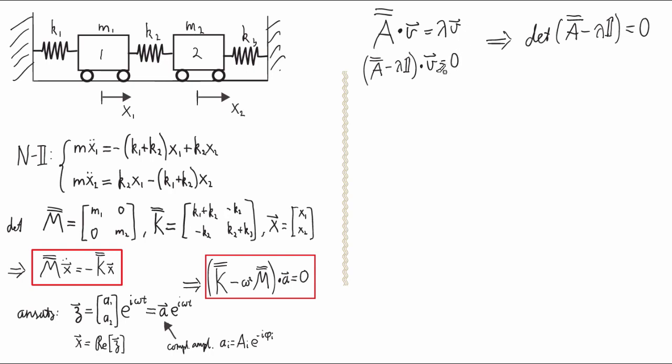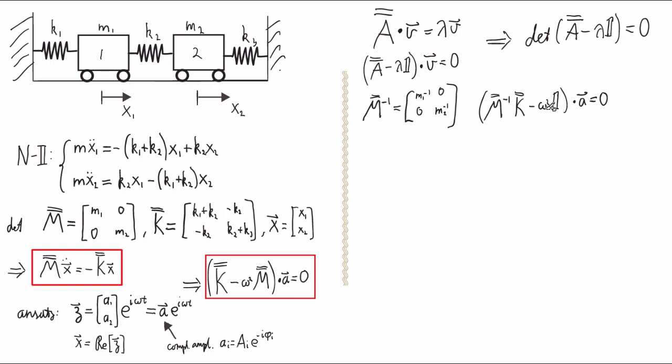Now, this equation here, A minus lambda 1 times v equals 0, looks similar to, but not exactly like the equation for the coupled oscillator. We can make it look exactly like it by simply multiplying this equation by m to the minus 1 from the left. So m to the minus 1, of course, is the inverse of the mass matrix, which looks like that. And when it multiplies the mass matrix, you just get the unity. So therefore, this equation becomes this, and that looks exactly like this equation.